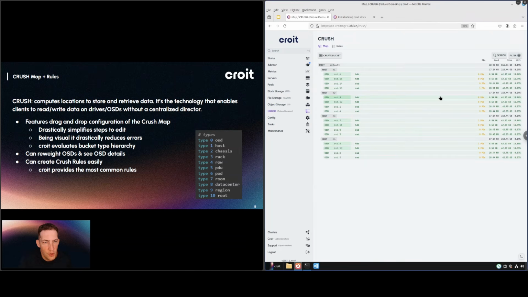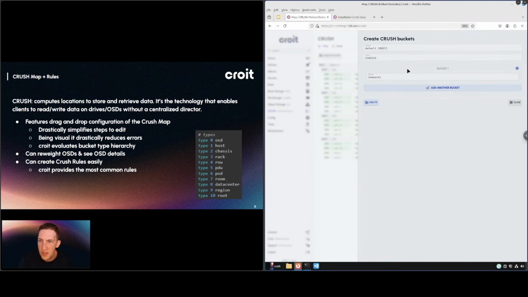And let's show creating a bucket. So in this case, we have our root, we have our OSDs under each host itself. So let's pretend like we want to separate these into separate racks for some additional redundancy. So if we lose one rack, we haven't lost the entire cluster, we've just lost, in this case, one node.